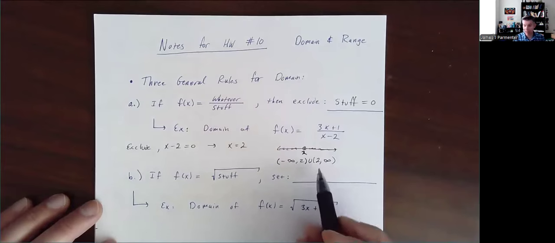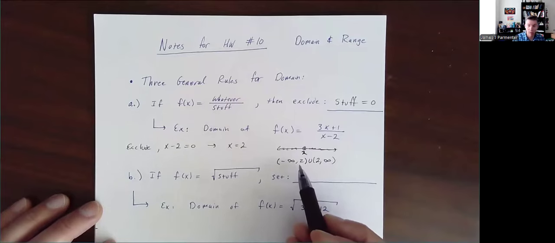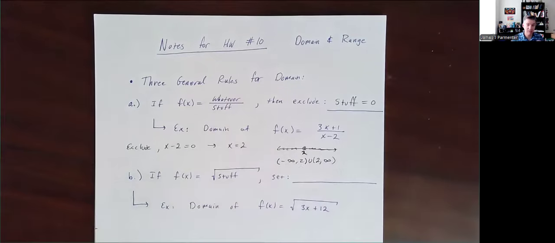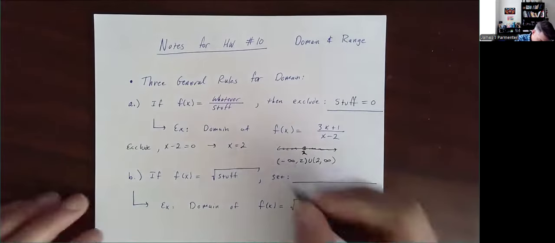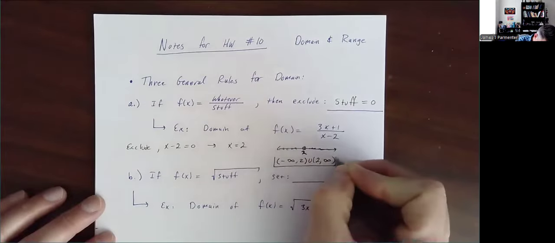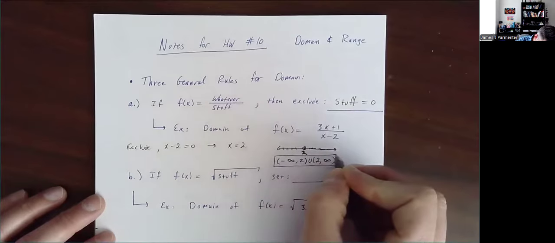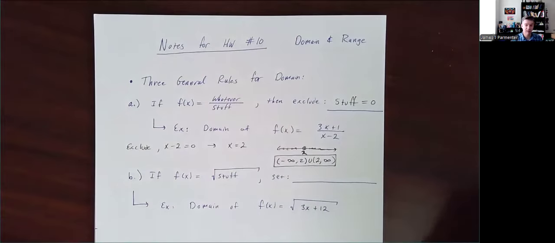So this means we're getting everything close to 2, like 2.1, 2.2, 2.0000001. Over on this side, we're getting everything close to 2 that's less than 2, like 1.999. So you want every single possible number except for just 2. So that's how we write that. That would be the domain of this example function, 3x plus 1 over x minus 2. Every other x value is fine except for 2.